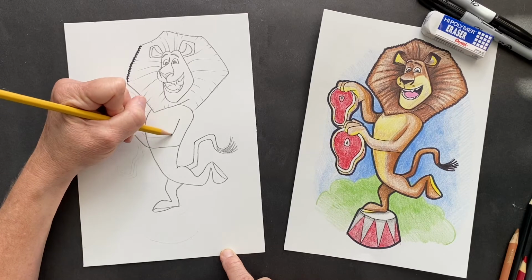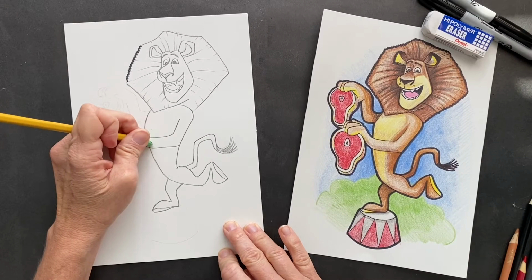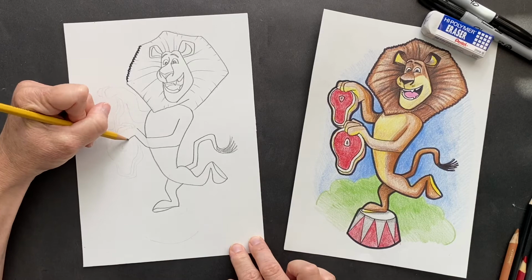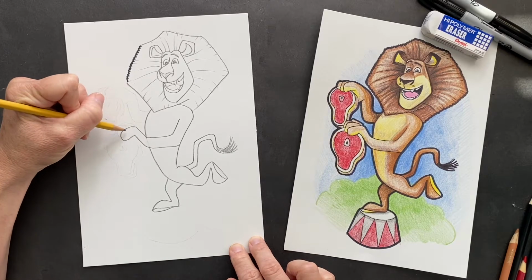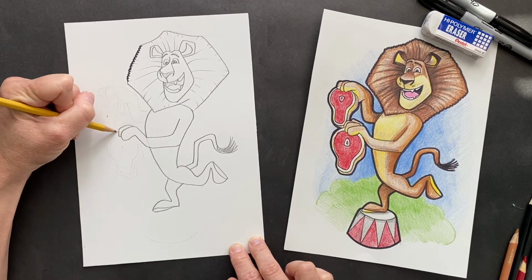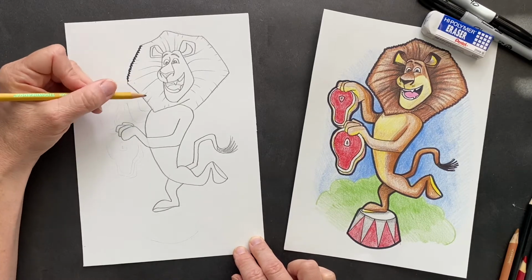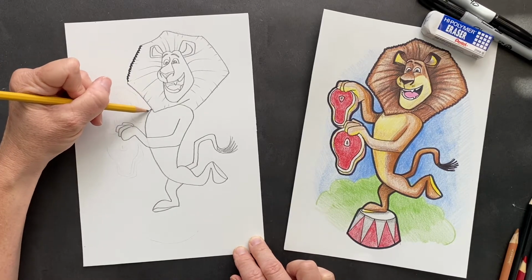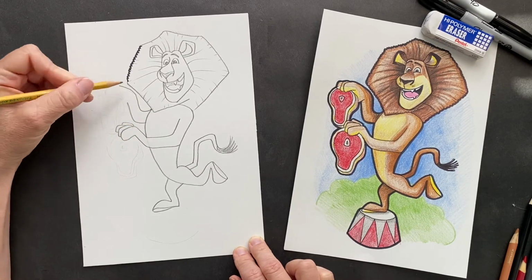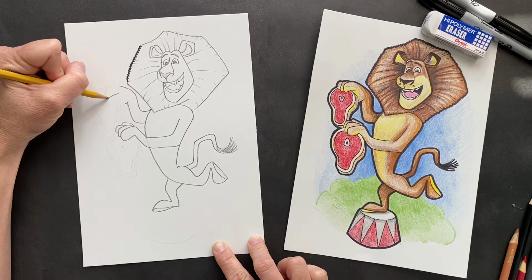So we're putting his front arm in. You're just going to erase right here. And then his paws, so what they're doing is they're going like this. We have the first paw, so it just looks like one piece. Then we're going to do this part. And then we have another, and one more back there. So we're going to do this side. It's coming off right where this comes together. You're going to go up and over, and this one's going to come out. So we're not going to see the other half of it, like his little thumb right there, but we do have his fingers that are coming out the top.